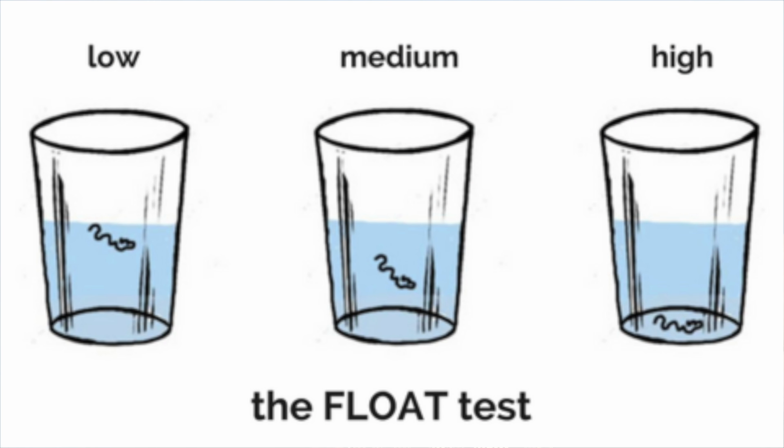So once again, you want to make sure that your hair has been completely washed, and if you can try using shedded hair, that'd be best for the cup test. So the cup test, you basically take a cup with water in it and you put your strand of hair into the water and leave it there for about 5 to 10 minutes. When you come back, if your hair is floating, that means that you have low porosity hair. When I say floating, I mean on top of the water. If your hair is floating like in the middle, that would mean that you have medium to normal porosity, and if it's sunk all the way to the bottom of the cup, that would mean you have high porosity.